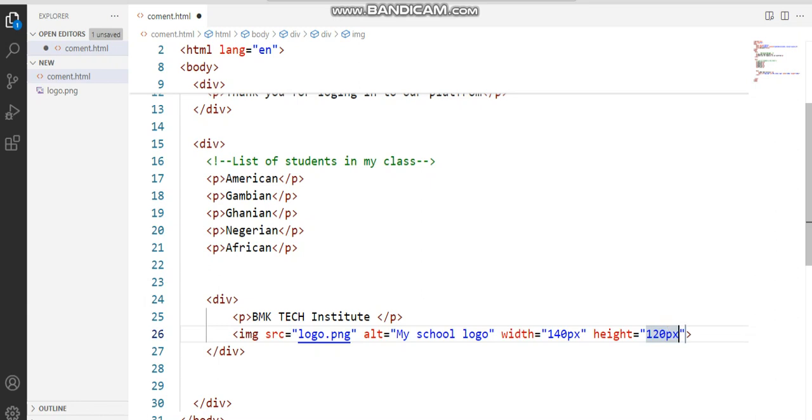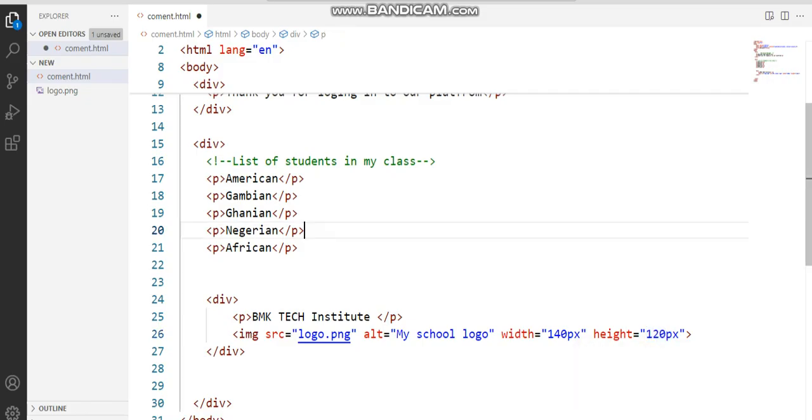What is the width all about? The width is how wide the picture will be, from left to right. And the height is the top and bottom issue of it. What will be the height of the picture? That is what the height is all about.